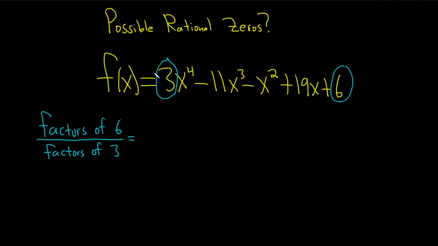So the factors of 6 are 1, 2, and 3. It's really important to include a plus or minus. And the reason is you can do something silly, right? You can say 6 is negative 2 times negative 3. So you see that negative 2 and negative 3 are actually factors of 6. So always include the plus or minus. So we have plus or minus 1, plus or minus 2, plus or minus 3, and then plus or minus 6. So those are all of the factors of 6.